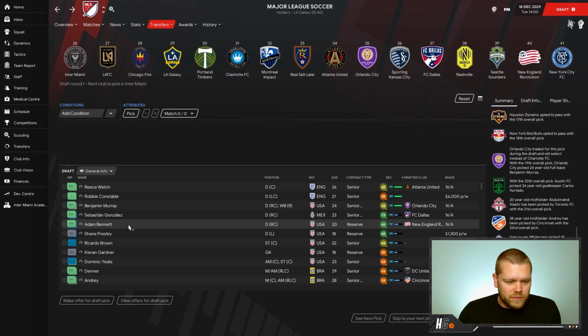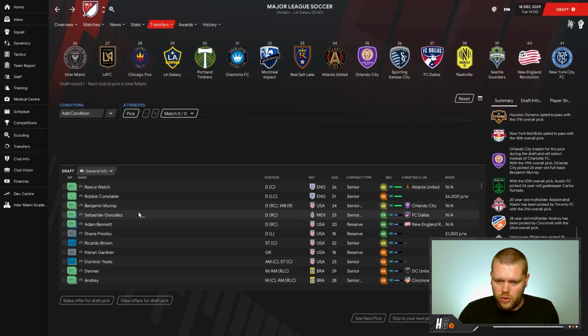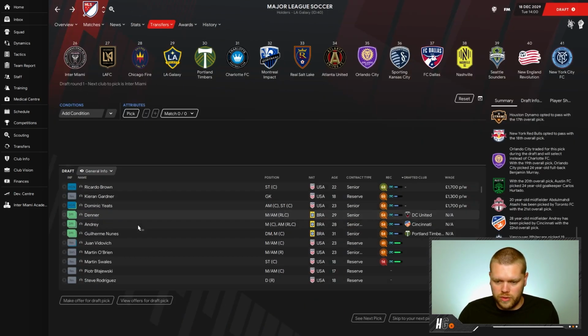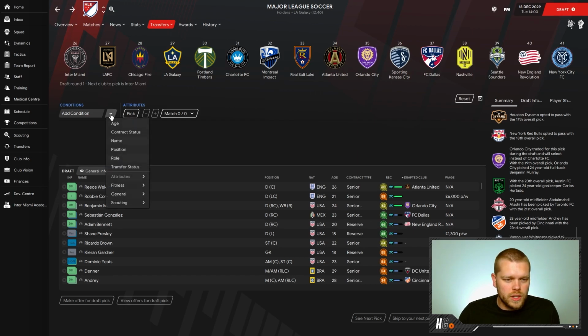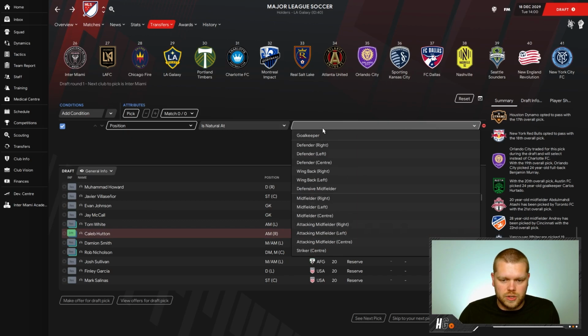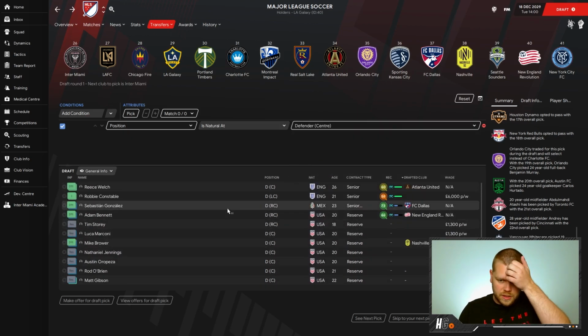Open your eyes, Steve. Open your eyes, man. Ricardo Brown we're definitely not picking up. Robbie Constable, as he's an international player, I don't want to fill up my international spots with defenders, ideally. That's really irritating that he's already been drafted. Let's just do this. Filter by position is a natural at, I think we need more centre-backs.